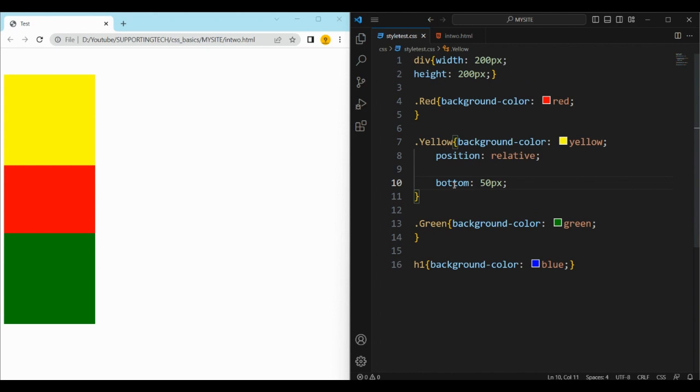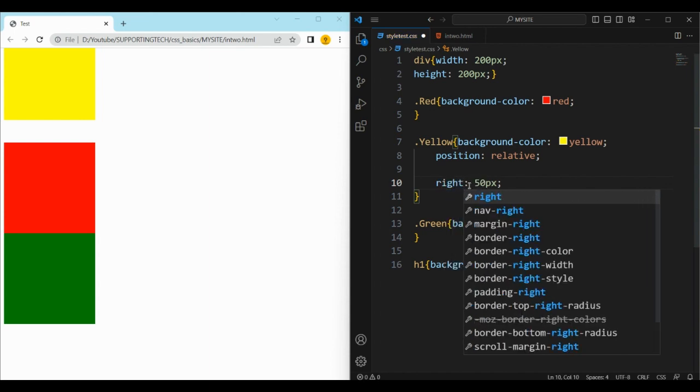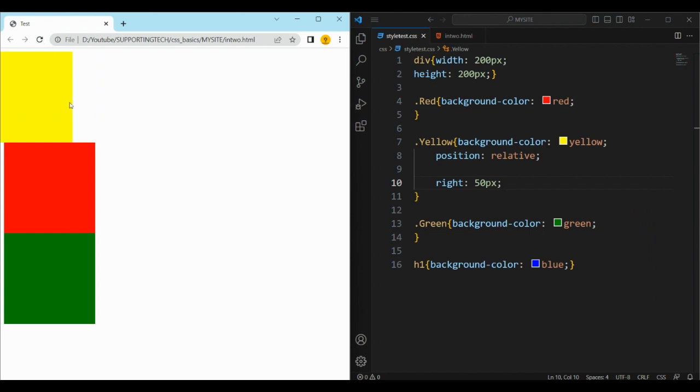Save this, reload. Now it's moved from its bottom margin by 50 pixels. Let's say right, save it, reload. Now it has moved by 50 pixels from its right margin. We can use top, bottom, left and right coordinates along with relative positioning.